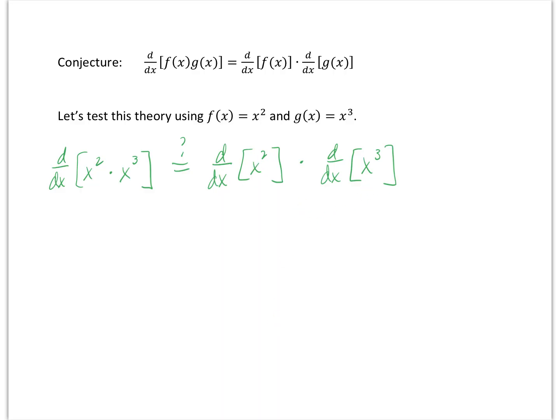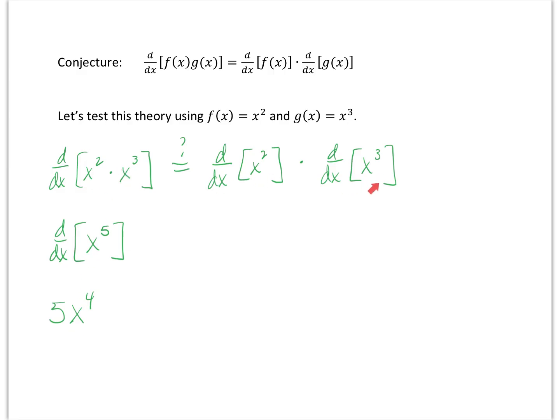Okay, so if I do x squared times x cubed first and take d dx of the product, because x squared times x cubed, multiplying like bases, we add the exponents and we get x to the fifth. And the derivative of x to the fifth, I'm going to apply the power rule where I bring the 5 down, copy the x, reduce the exponent by 1. Okay, so I've taken the derivative where I do the product first and then do the derivative.